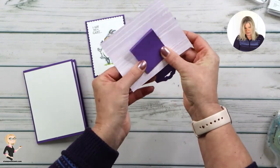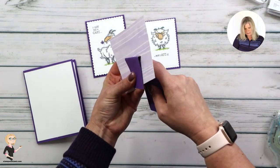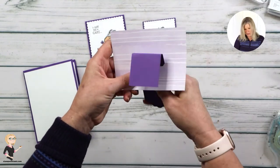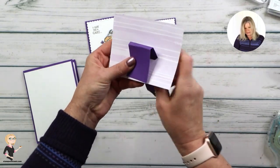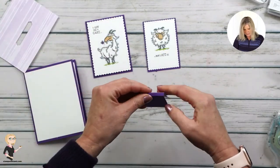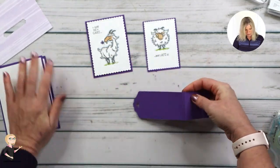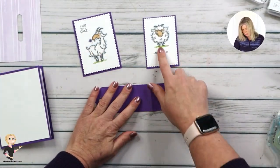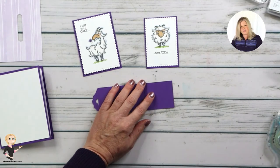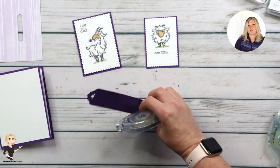So what's going to happen is, and I'm just going to angle this a little bit, when you pull it, it's hard for me to do this while I'm holding it. But when you pull it, this is the piece that gives the flips. So we're going to go ahead and attach our two panels to that, starting with this guy on the inside. Now, for this part, I'm using Seal Plus, which is stronger than the regular Seal.